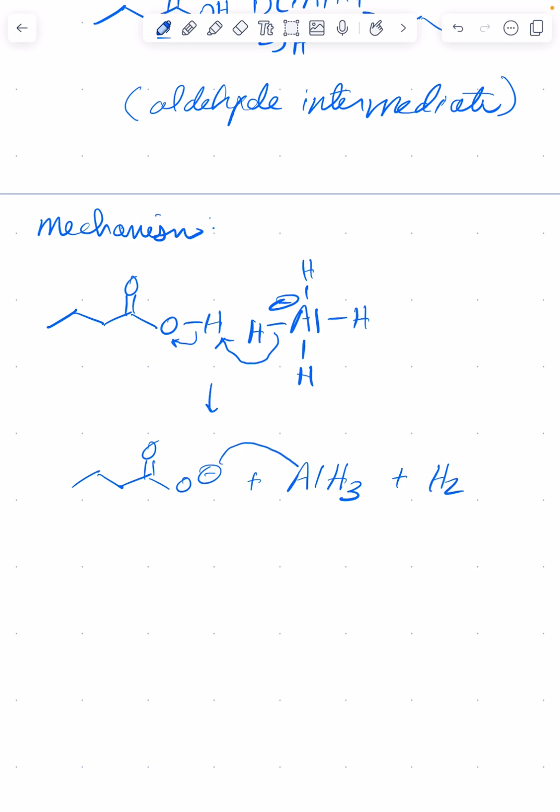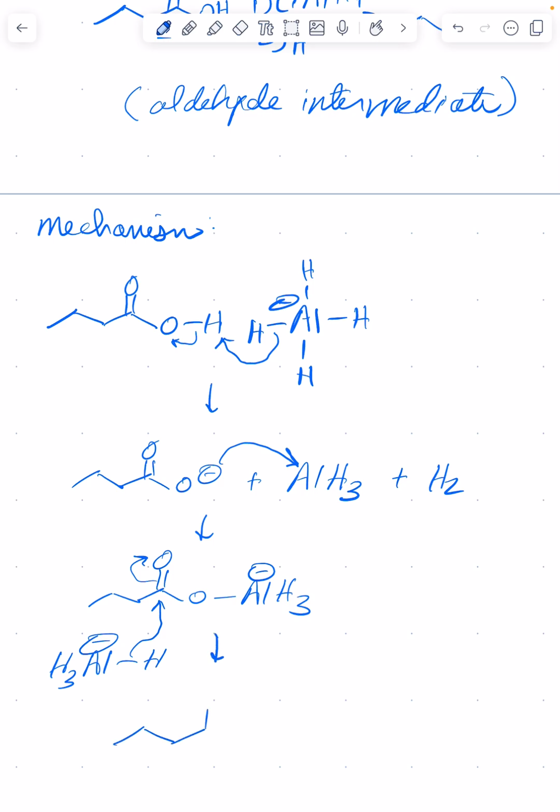The next thing that happens is that negatively charged oxygen can recoordinate with the aluminum, and that's going to be important because that's going to give us a reasonable leaving group. So we will get a species that looks like this. And so then what will happen at this point is another equivalent of the aluminum hydride will deliver its H- to the carbonyl, and we do the thing that carbonyls always do. We add a nucleophile. We go from the carbonyl compound to a tetrahedral intermediate. And then that will reform a carbonyl and spit out that aluminum as a leaving group.